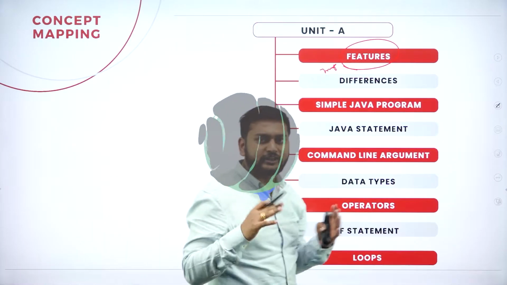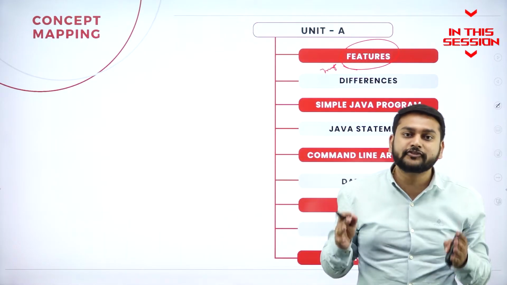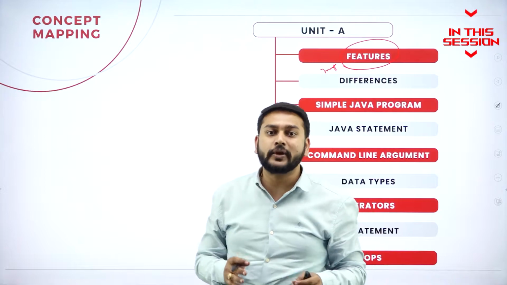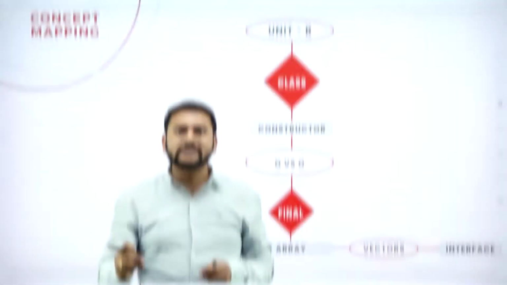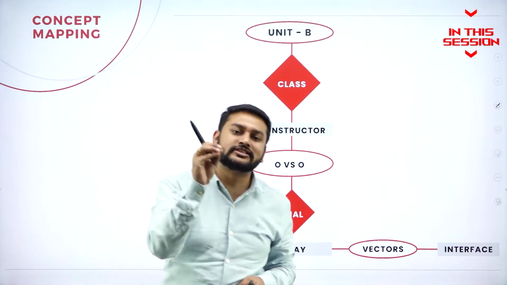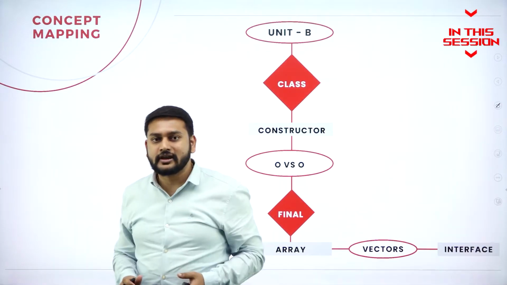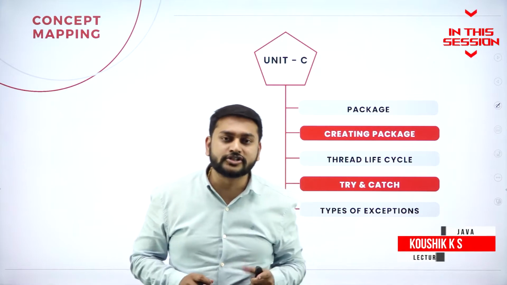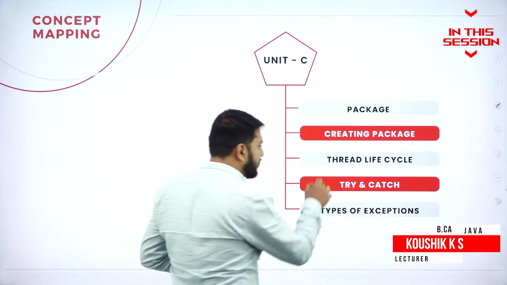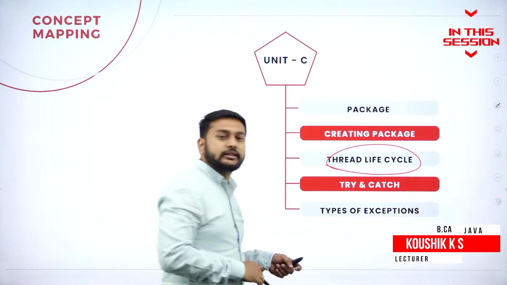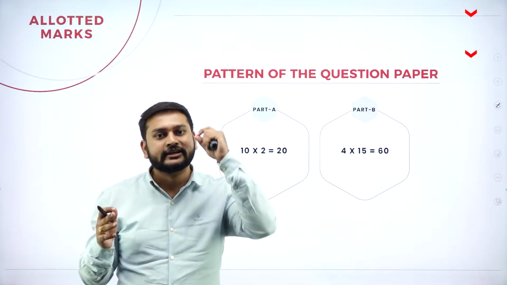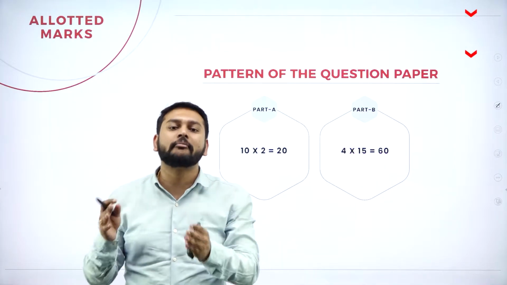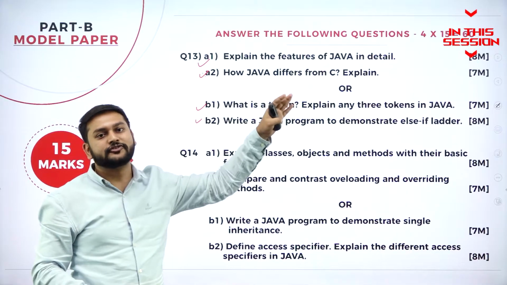Sir, what exactly the differences is all about? So you will have to read the comparison between C with Java, C++ with Java. Constructor will automatically initialize the value whenever the object is created. The most important question that you can expect, and it is a paper setter's favorite, thread life cycle. So I recommend all of you to please read properly in a calm mind. So how Java is different from C?